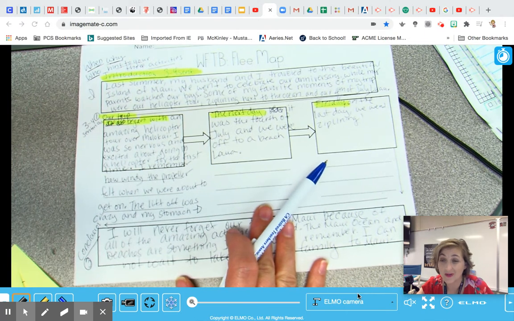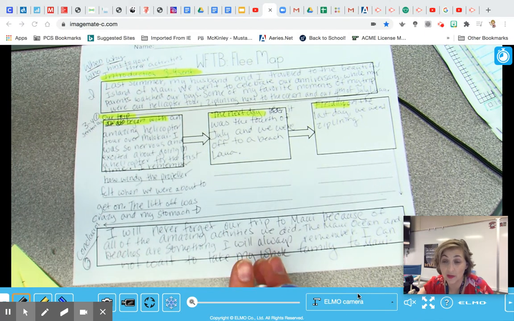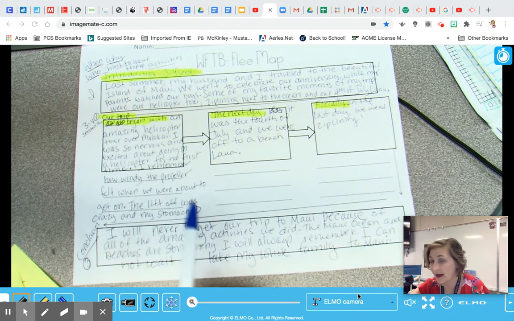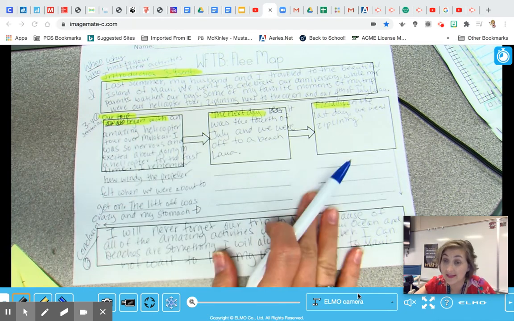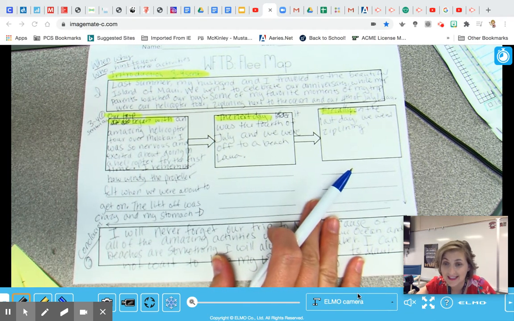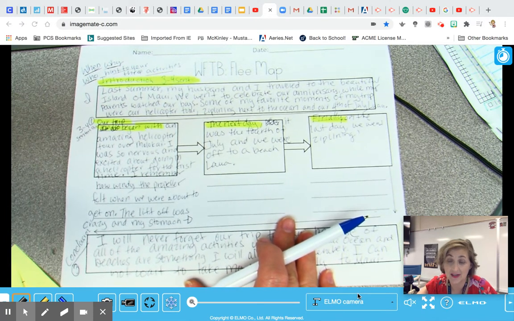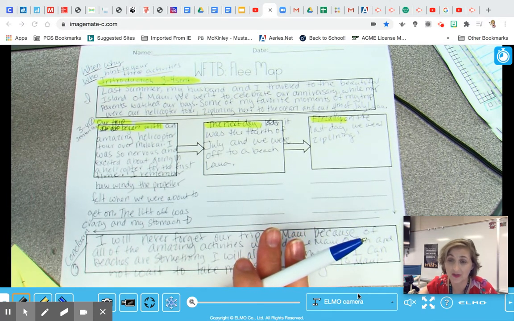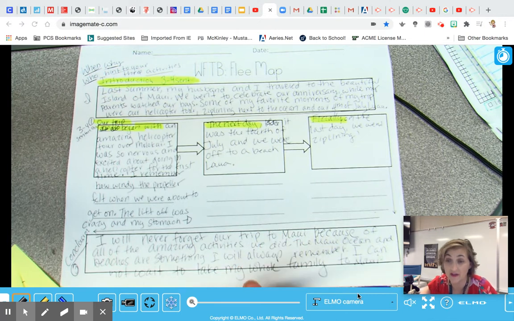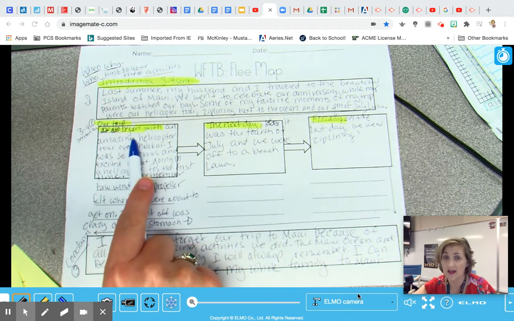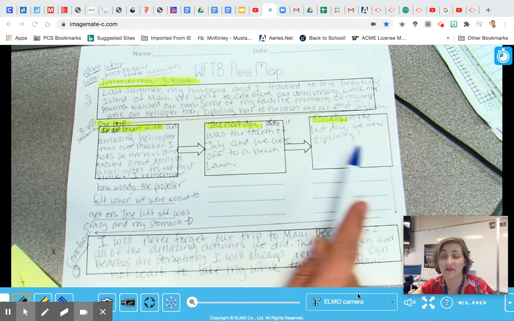Okay. We also are working on our transition words. So we're transitioning like first, next, finally. Okay. And you can use all kinds of different ones. On the slideshow, there's a really good list that we put together today for you. And on our Seesaw assignment, there's a really good list of transition words too. So you can look there if you're having trouble thinking of one. But you can always use first, next, and finally.